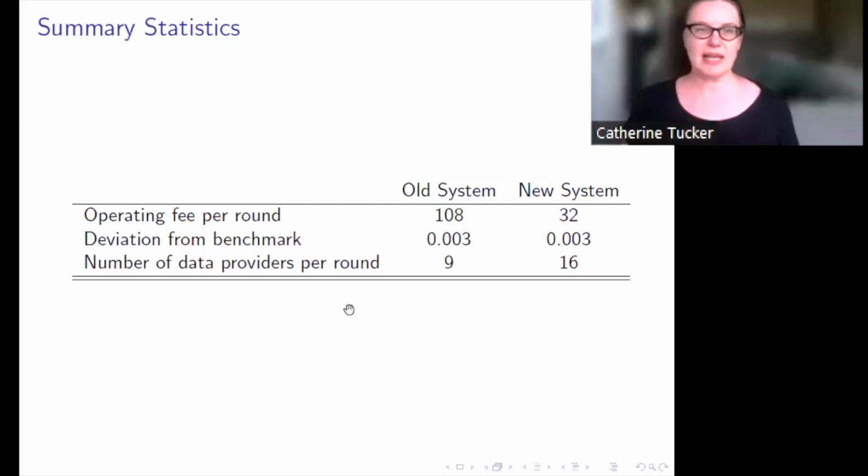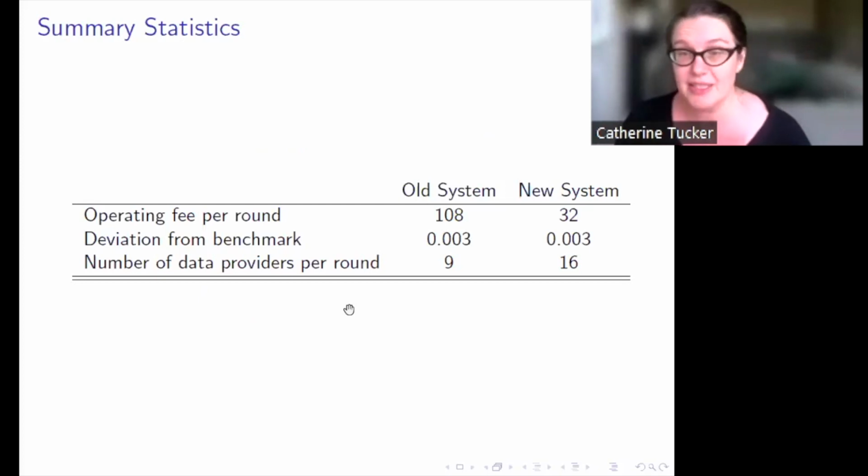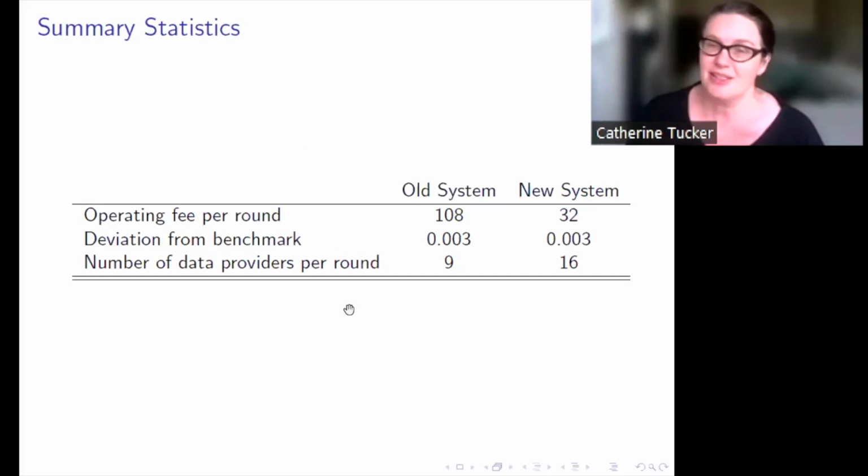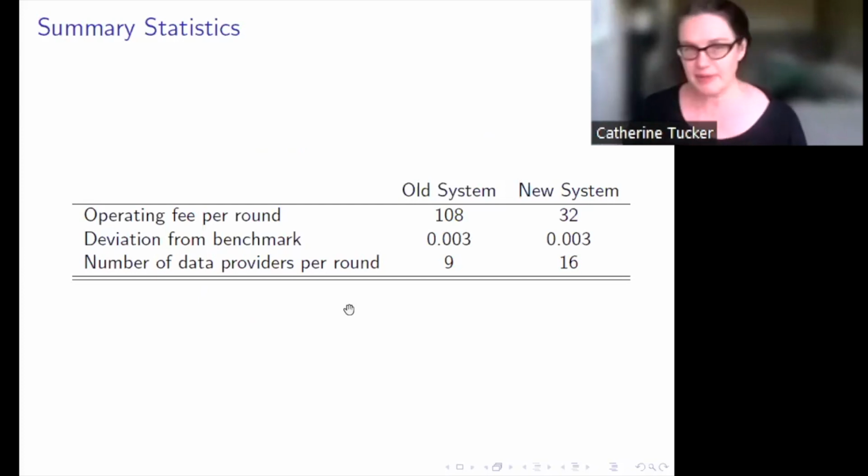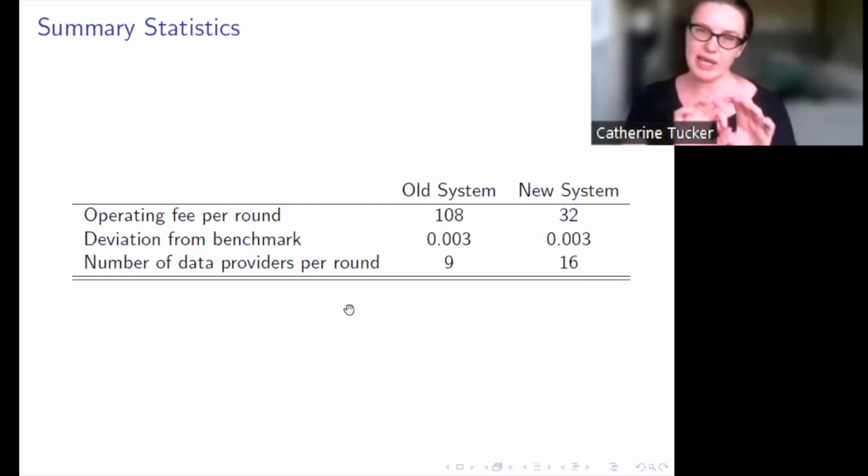All right, so as I said, I can actually just show you everything really in a simple chart. So unsurprisingly, and I think Nia got this right immediately, there's just a huge reduction in gas fees. Very large, right, in terms of how much you're paying. When it comes to accuracy, there's absolutely no change. And remember here, we're talking about accuracy as deviation from what the actual realized transaction was on Binance at the time. But we're not going to see anything. I'm going to pummel those 0.003 numbers and try and find something. But really, there's not that big a change.